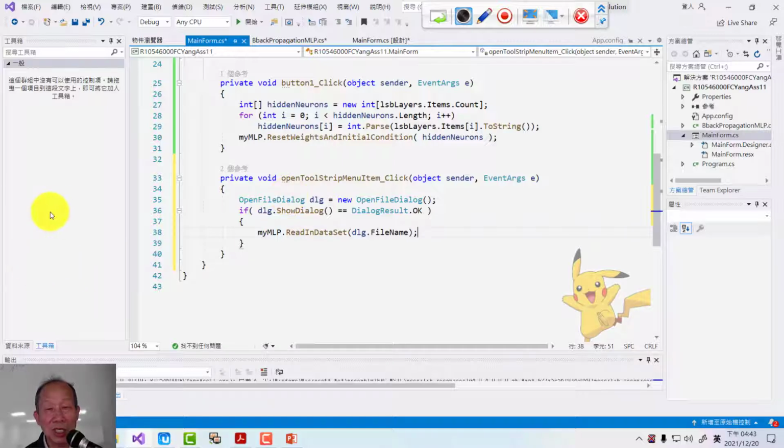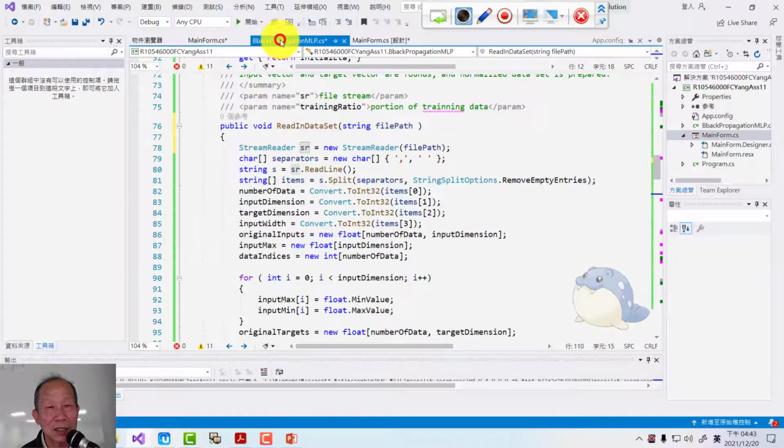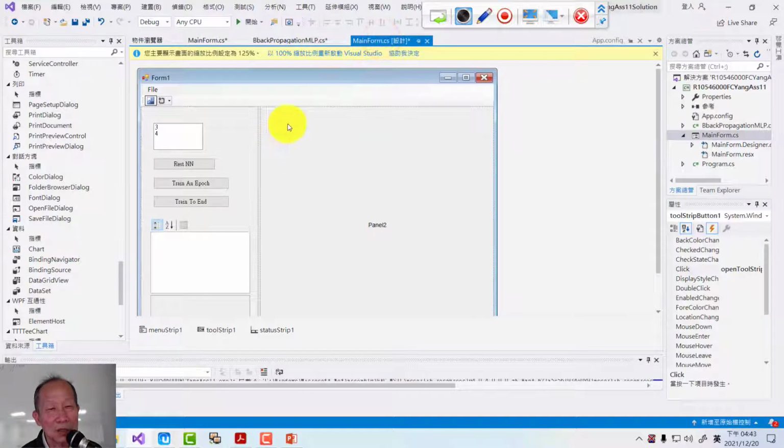We instantiate a dialog, show it to interact with the user, get the file name, and pass that on. So everything's there. After that, we will probably let this button be available. You should always do the foolproof checking there.